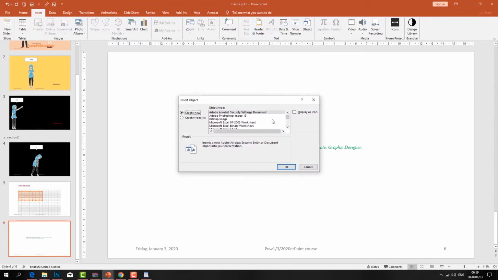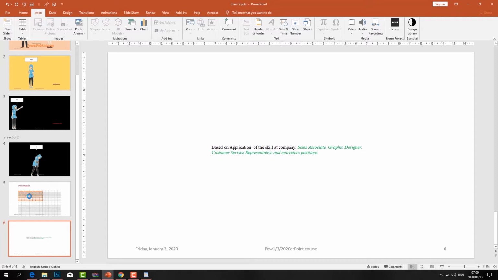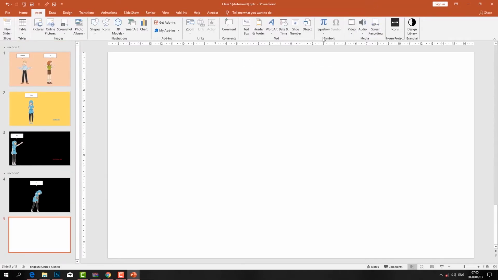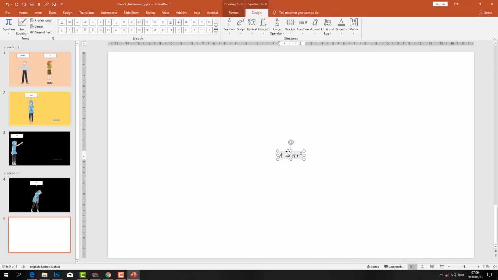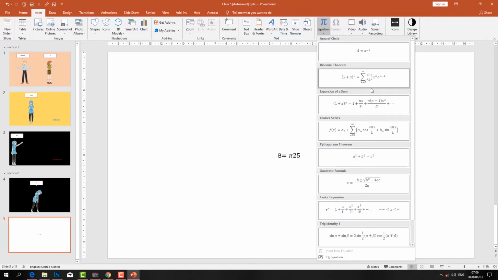You can go to Excel, you can go to Adobe Photoshop, images, you can go to any program you want, and then edit or design something, and then bring it into this PowerPoint. And that's a benefit. And then follow up. You can also create mathematical questions. You can watch more in our Microsoft Word video. We discuss much about this. This is just for questions. Just to create mathematical questions, you can create different mathematical questions.